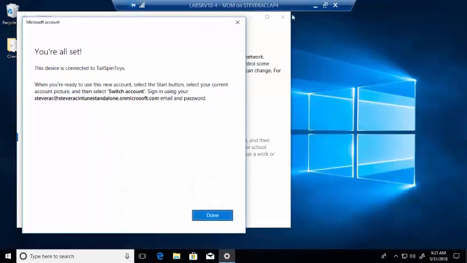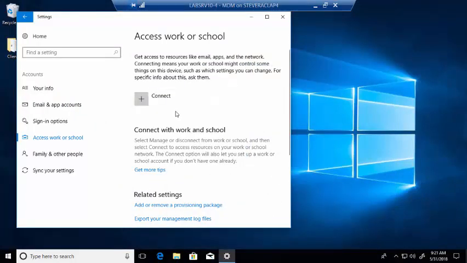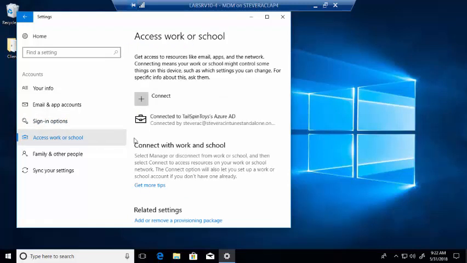Okay, so this is joined. So I'll go ahead and close this out. And now notice the difference. So let me move off this node and move back onto the node connected to Tailspin Toys Azure AD. Let me contrast that with the way it appears on 2.